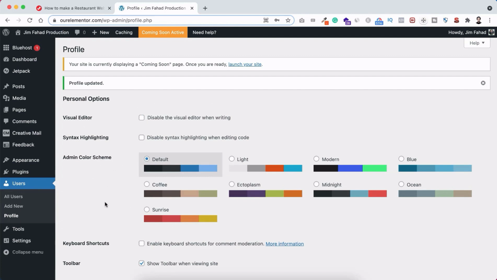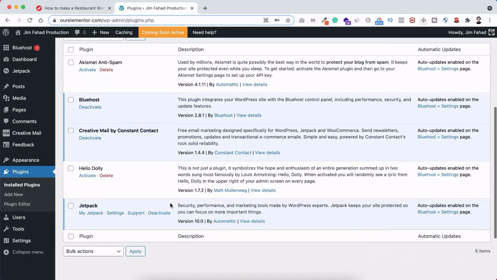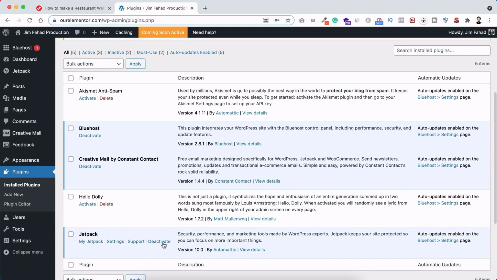Alright, and like I said, now I wanna clean up my WordPress dashboard a bit more. So to do it, I just wanna delete all the unnecessary plugins. Now from left, if we hover over plugins, we can click on installed plugins. So here we can see some plugins that came with WordPress by default, but actually I don't want any of these plugins.